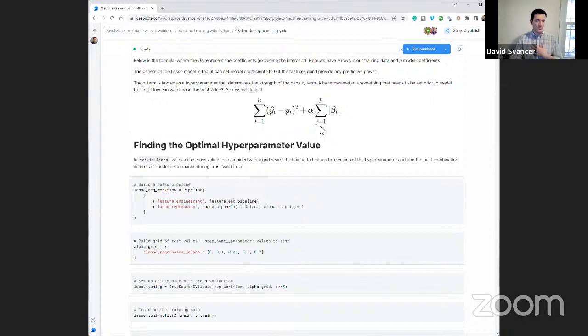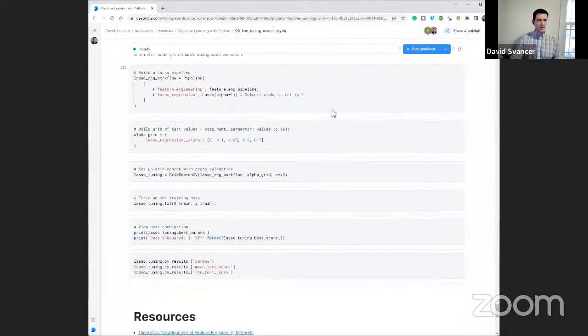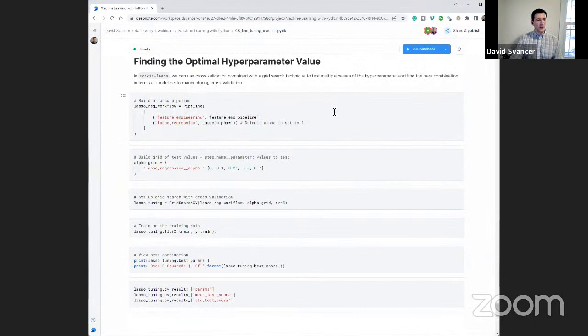So the typical thing you want to do is use cross-validation and a special grid search in combination with that to figure out what's the best possible alpha. Let me just show you how this is done, and then we'll expand on this quite a bit in the next lectures in the series.